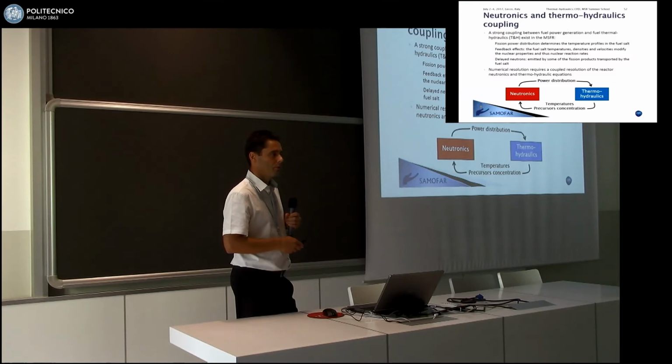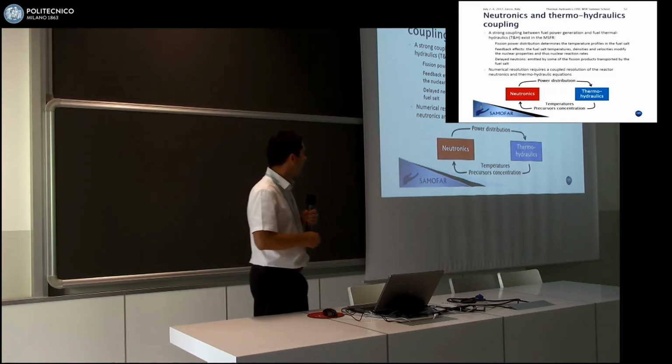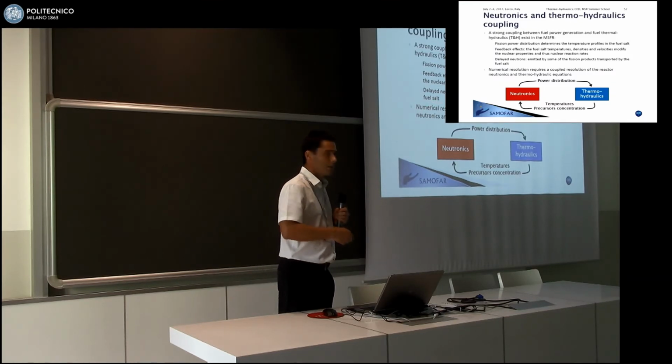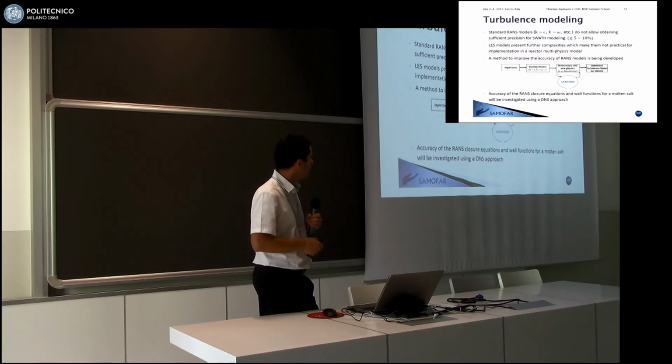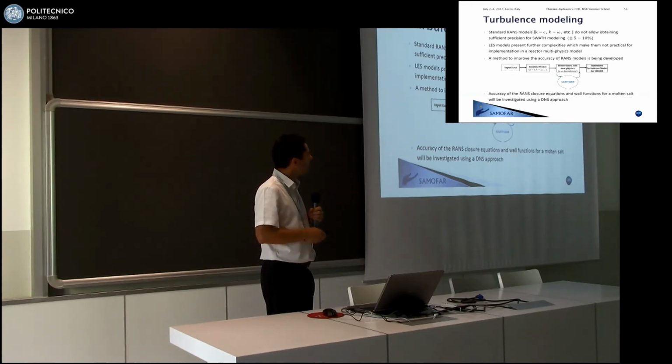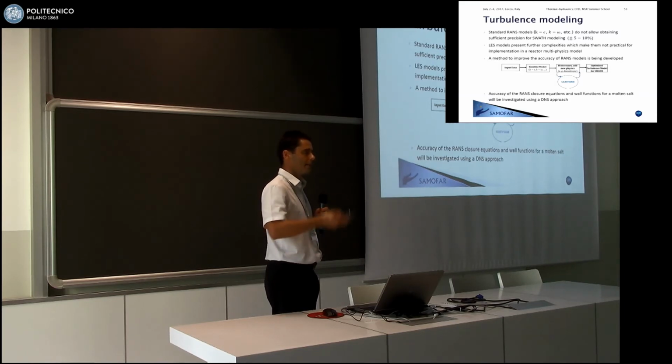You have the Doppler effect, but you have also the effect coming from the density of the salt. And then delayed neutrons. This is important because the fraction of delayed neutrons has an impact on the kinetics of the reactor. Now about turbulence, as I said before, you can use a RANS model. This is widely used in the industry. Now the bad news is that usually it's not so accurate. I mean, when you don't have experimental data, you can do a RANS model and maybe you are 20% off. So that may not be a big deal, but if you want to run an experiment and design an experiment, you need to improve the accuracy.